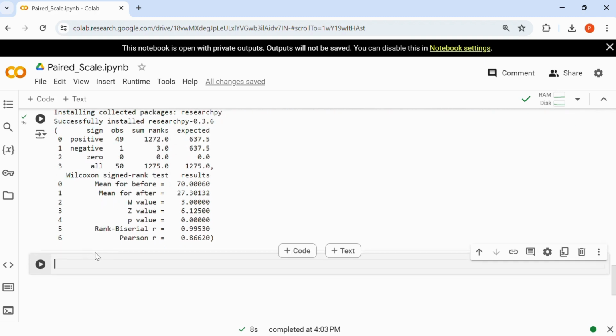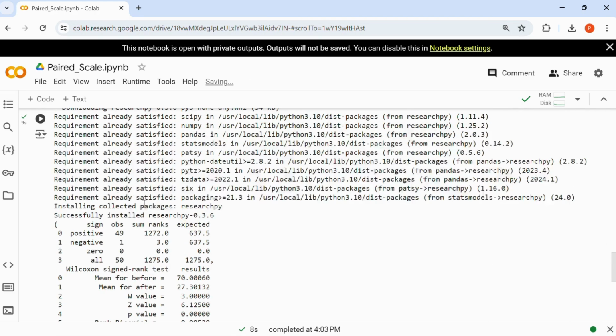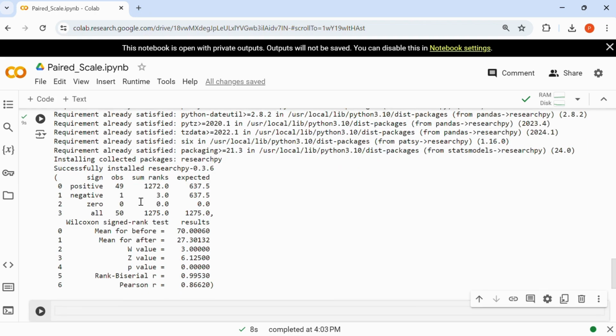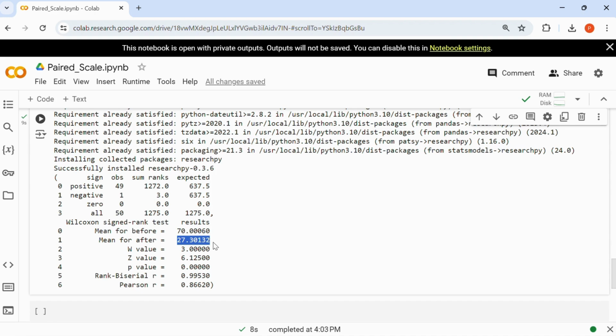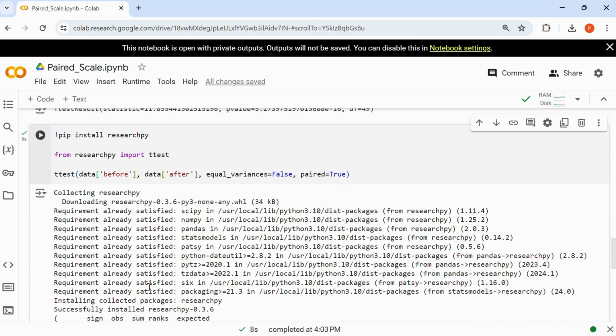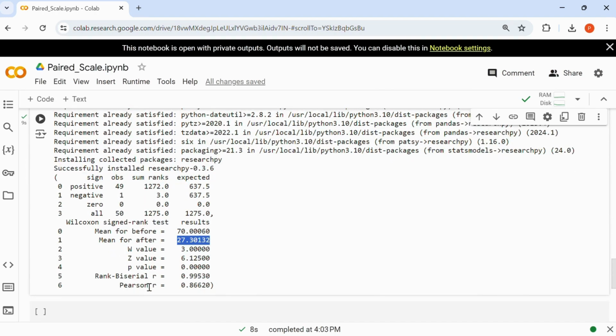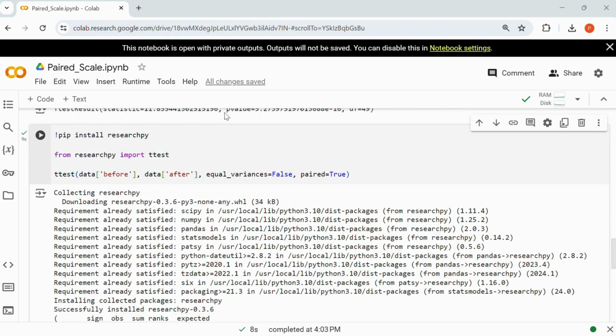And from this we have got the results. All this data is the mean before, mean after, and we have got some results here: rank biserial r, and Pearson r. I will have to check the researchpy test again. Maybe we executed the wrong test.